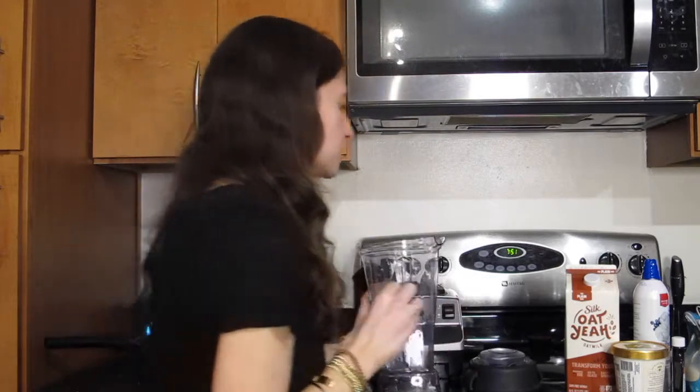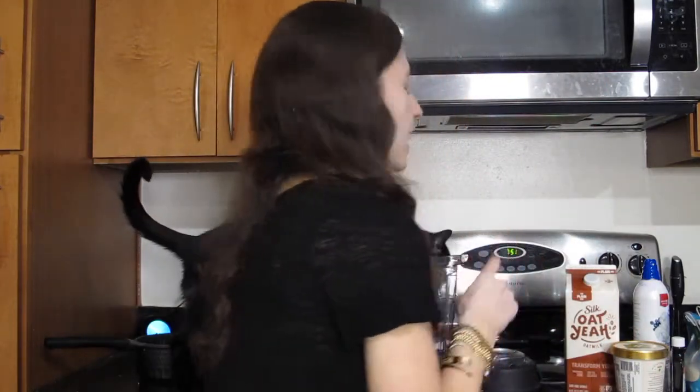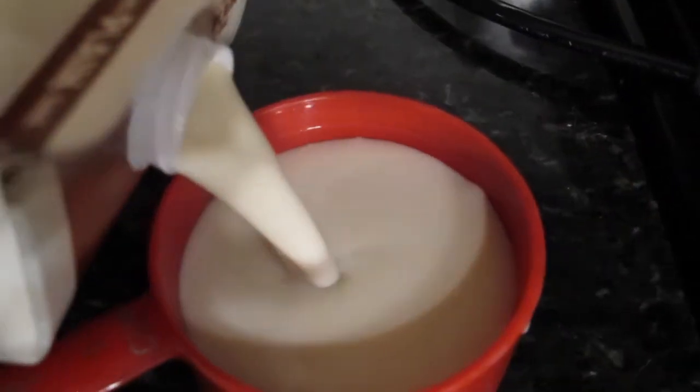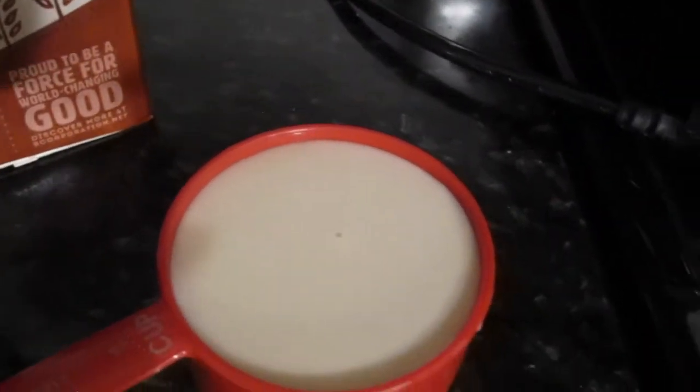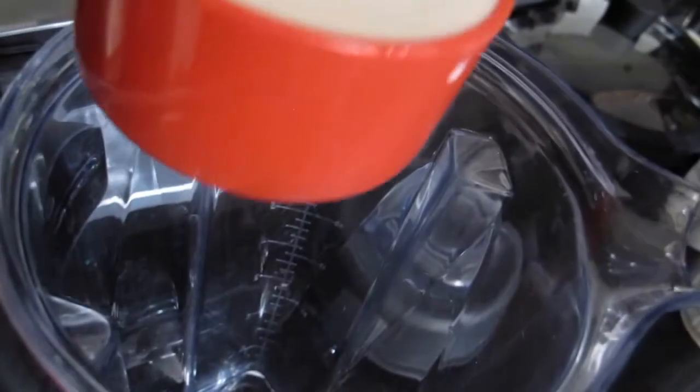So the first ingredient is, again, a cup of milk, but I also need to add a half a cup. So a cup and a half of milk. So I'm gonna get my cup, and I'm using oat milk for this one. And then pour her in the blender, like so.